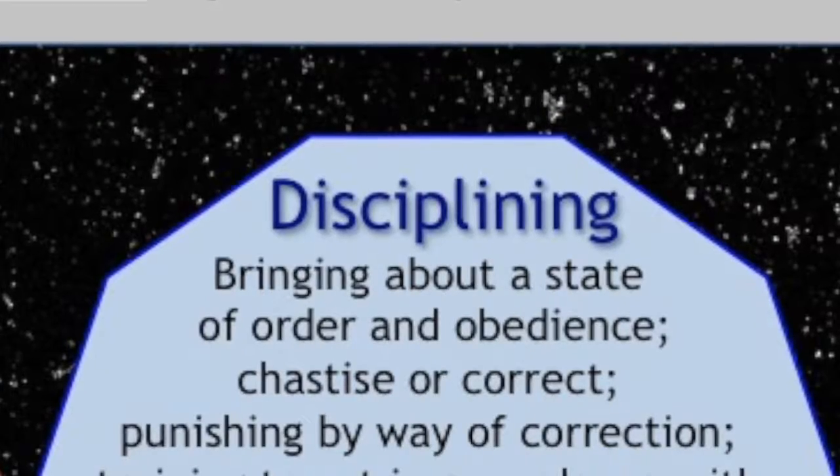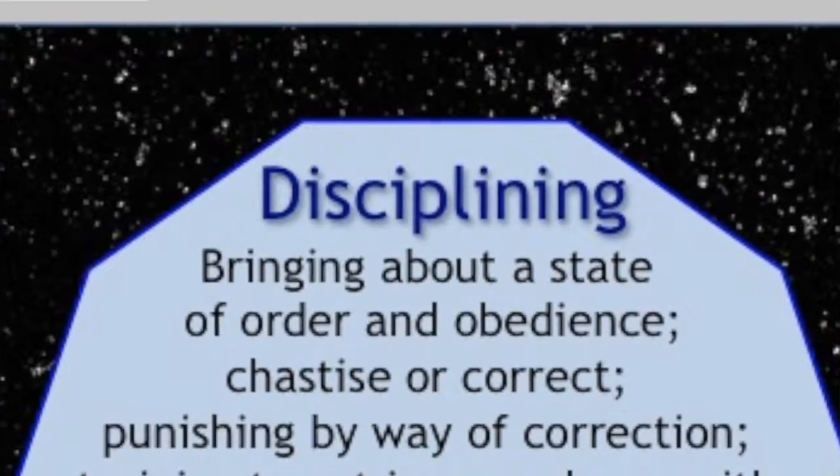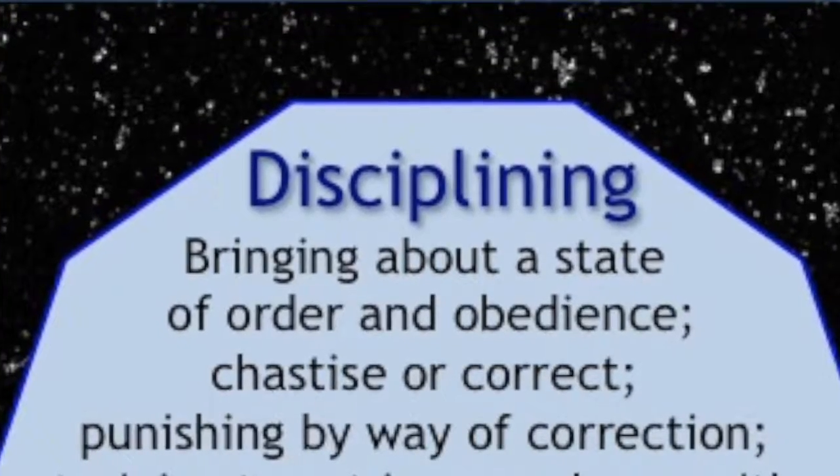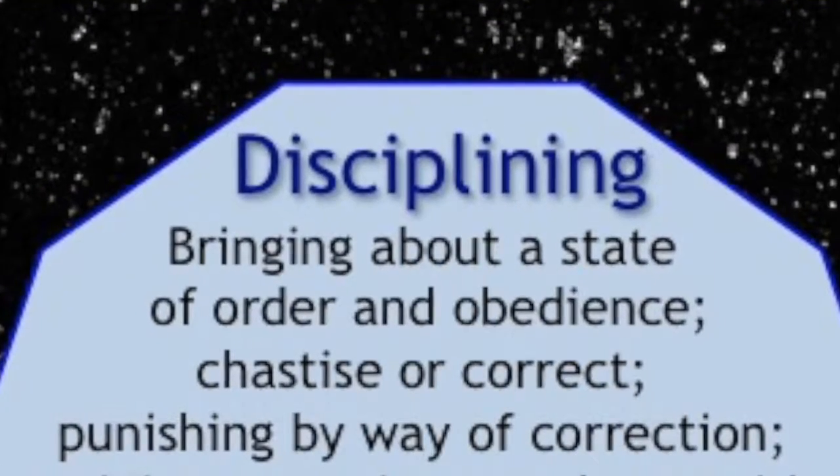And yet it can also overfunction. It can start to turn into a kind of criticality that's being spread around to everybody, and a kind of difficult environment that's actually dampening down people's energy and their spirits. Related to this point, I'm also including within disciplining a kind of chastising or correcting or punishing by way of correction.